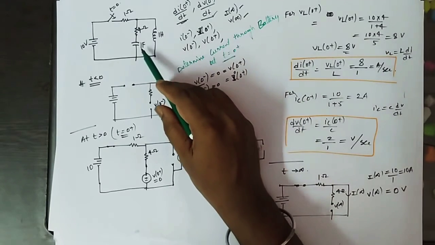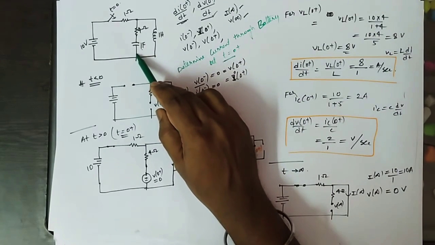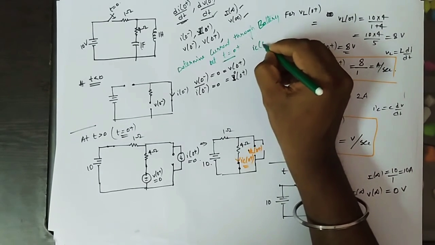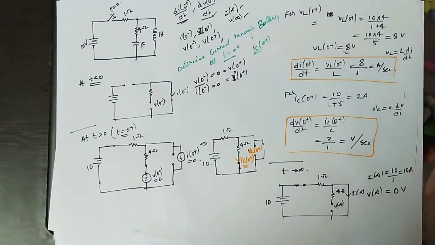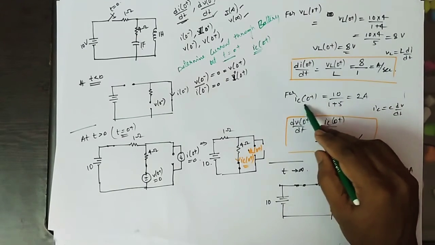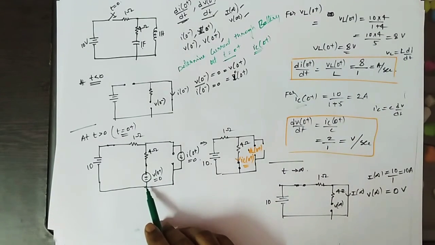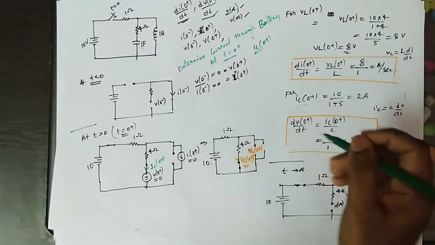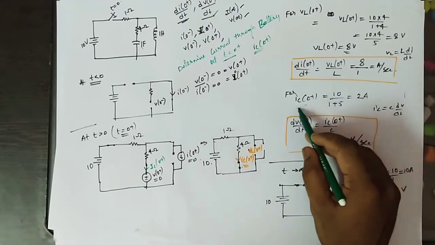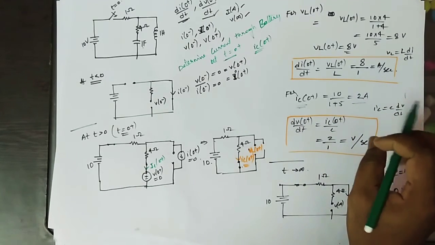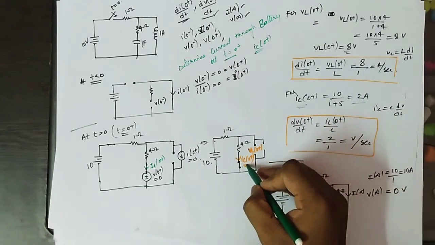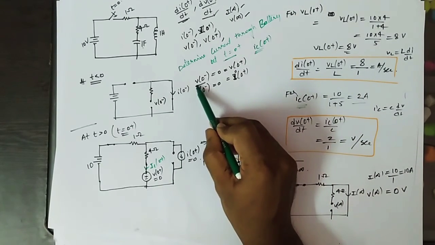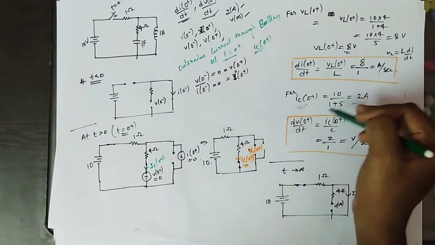So you will find what is the battery here. The capacitor itself is the battery. So at t equal to 0 plus, the capacitor equal to battery means IC of 0 plus you have to find. So you draw the circuit at t equal to 0 plus. You place IC of 0 plus here, and you find IC of 0 plus. To find IC of 0 plus, you need to find the initial voltage, VC of 0 plus. And the sum follows.